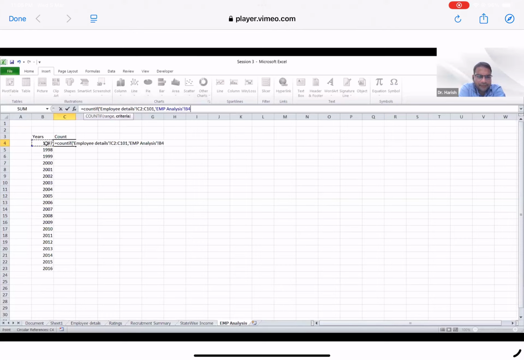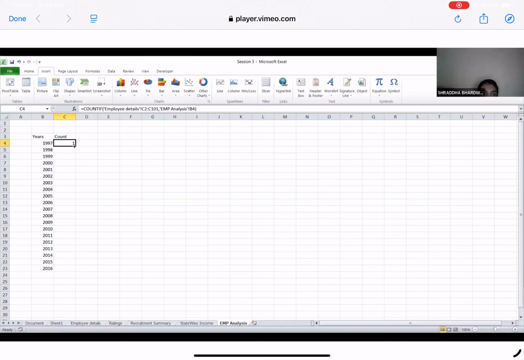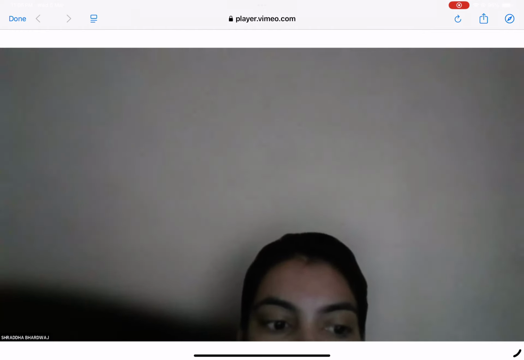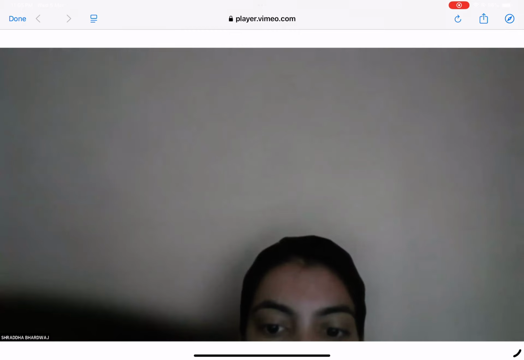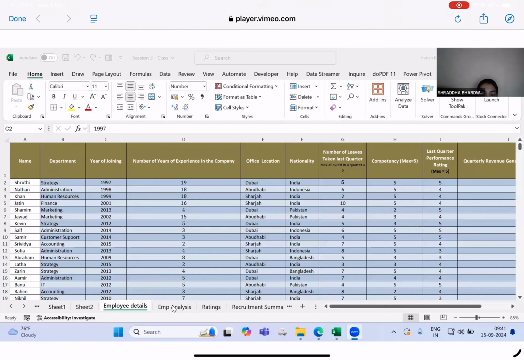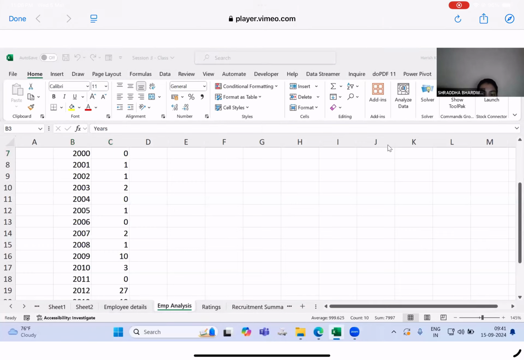Then go to the EMP analysis. Now it will be working. So you were making a comma when you have clicked this EMP details. Okay, got it. Yes, that's working. Thank you. It worked for me as well. So the mistake was in the comma. You were making a comma when you had selected the other worksheet, EMP analysis. It should be at the moment when you have selected EMP details.